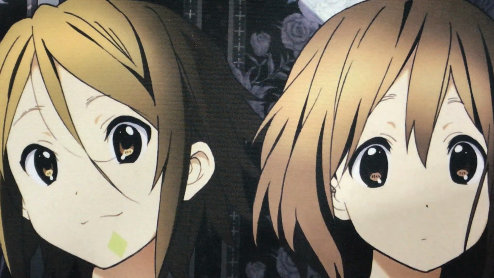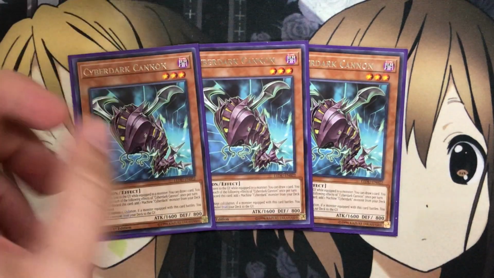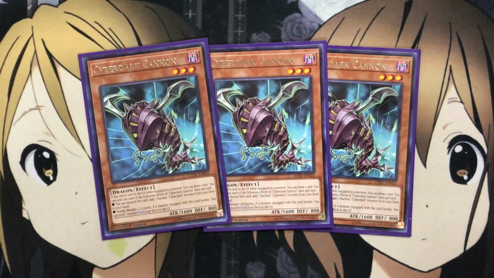And then for the backup Cyberdark monsters, I run 3 Cyberdark Cannon. Cannon and Claw both have effects where they discard and search out cards. With Cannon, if this card is sent to the graveyard while equipped to a monster, you can draw 1 card. You can only use each of the following effects of Cyberdark Cannon once per turn. You can discard this card, add 1 machine Cyberdark monster from your deck to your hand, and during damage calc, if a monster equipped with this card battles, you can send 1 monster from your deck to the graveyard.